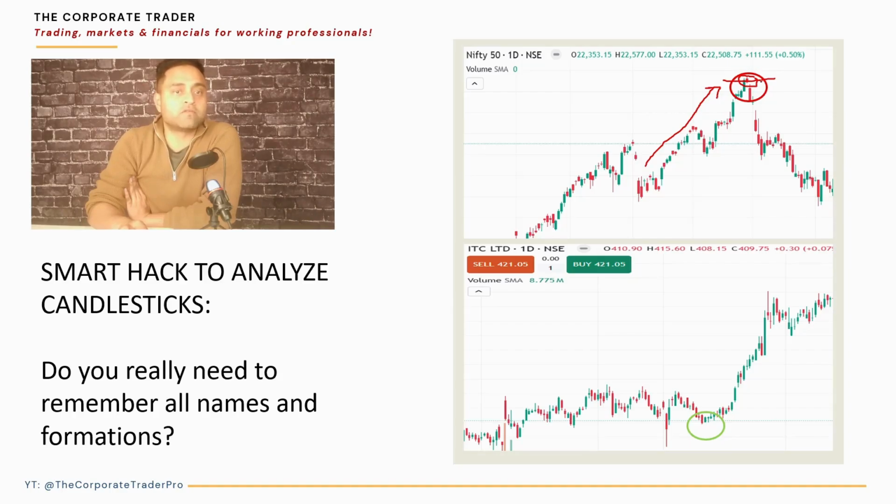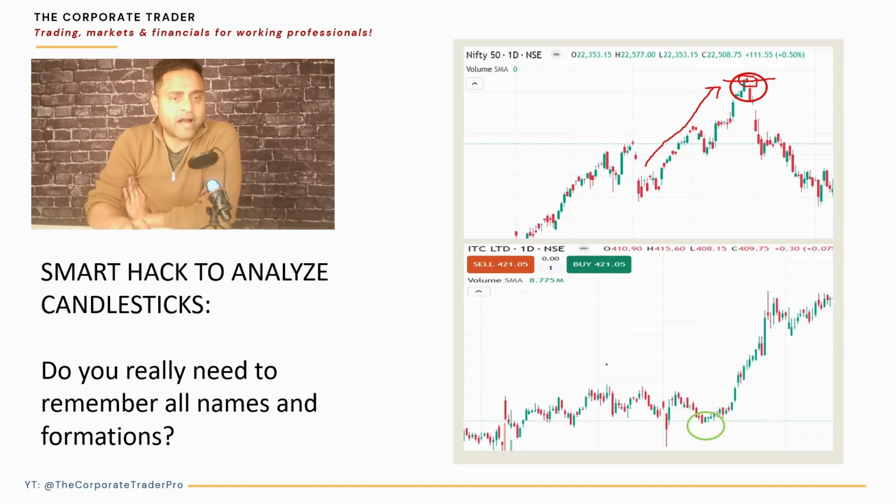Now, this is of course not a final confirmation, but as soon as you look at the next candle, the candle for the next day, and the price of this candle is now operating below the price range of the previous candle, this confirms the bearish direction. And here, of course, you can sit on bearish trades, like you can sell Nifty futures or sell call options, or of course, you need to know futures and options before you take a trade like that.